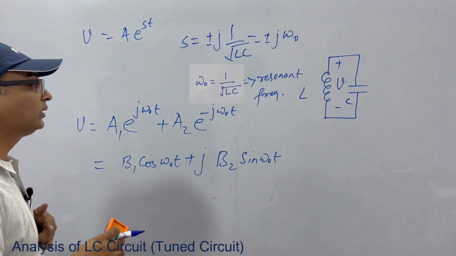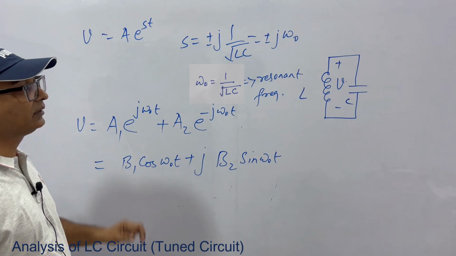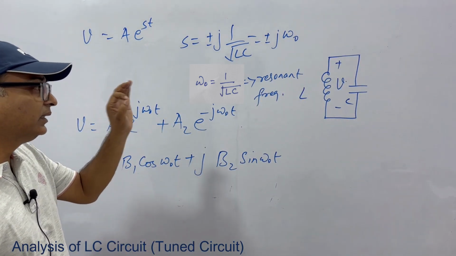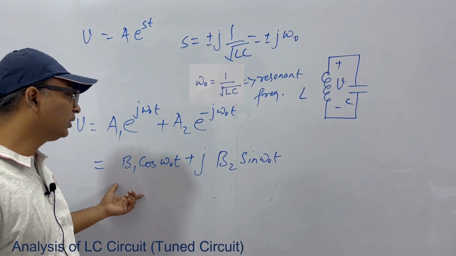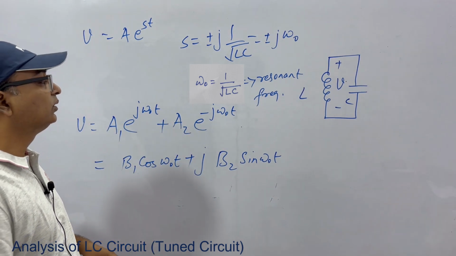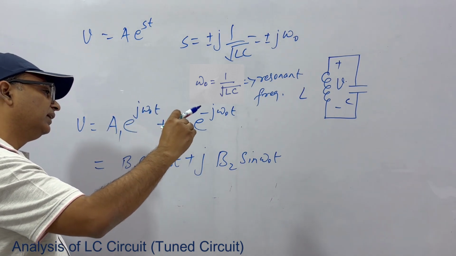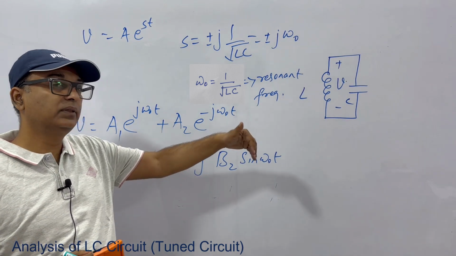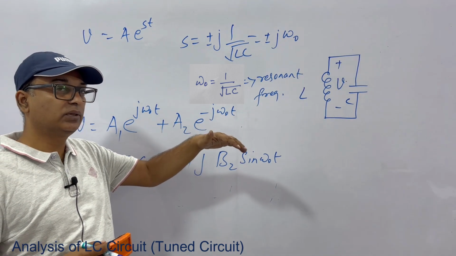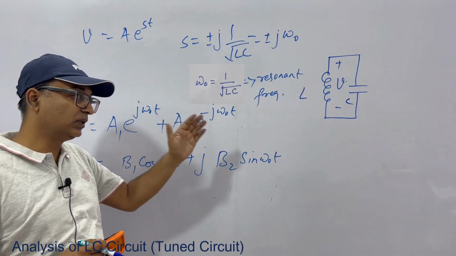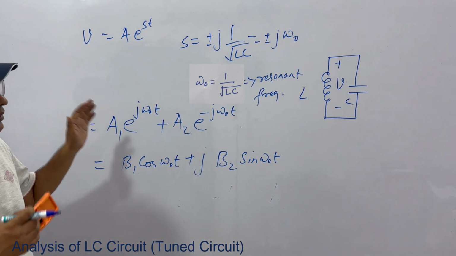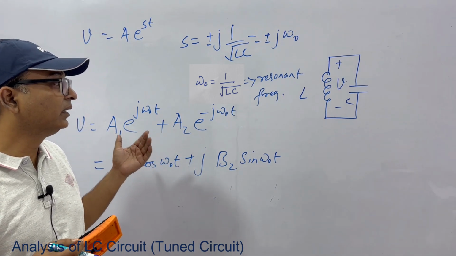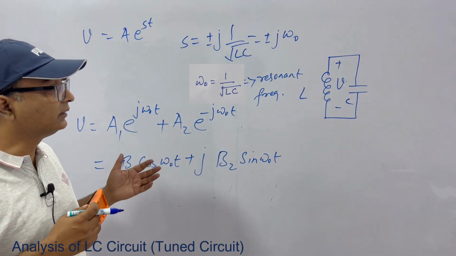But what happens in actual circuits? You do have a little resistance. Even in the inductor or in the capacitor, you very well know there is small resistance. So that small resistance actually decays the response. So you have oscillation and then it decays. It depends on the value of R after what time the response will be 0. That is, the voltage or current will decay to 0. So this is the theory part of LC, LR, RLC circuits in series, in parallel and all.